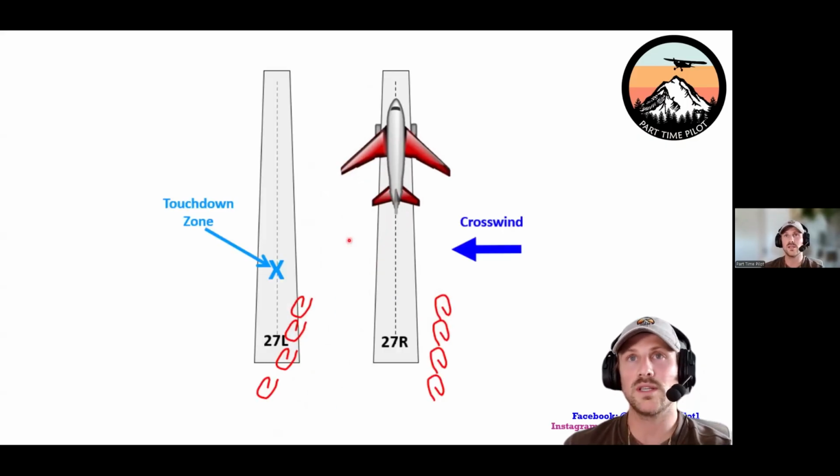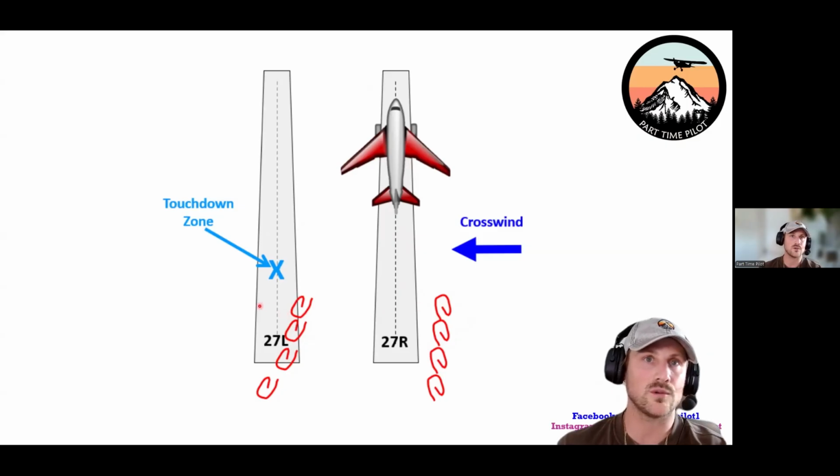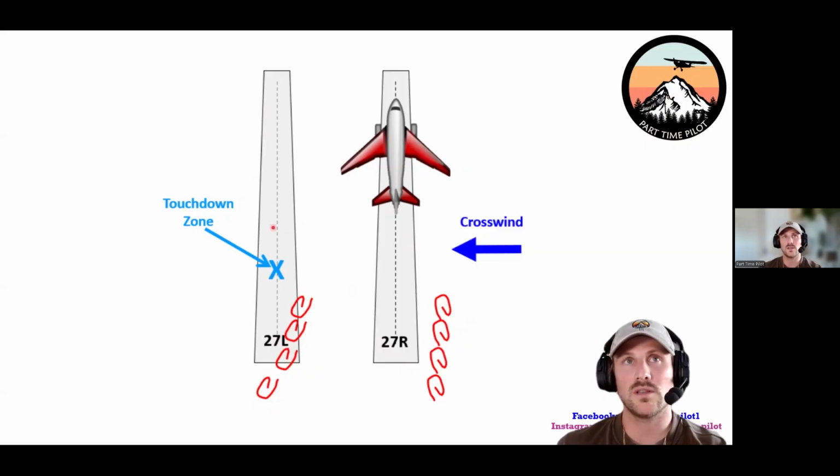Now, if you had a crosswind, same thing. It's going to push these. Where that comes into play is if you're taking off from 27 right here, right behind it, the crosswind could push these onto 27 right, just like we talked about. But this also shows that even if you have a parallel runway, you might think, oh, I'm safe, I'm not on the same runway as that large aircraft. But if there's a crosswind, it can push those vortices onto your runway if it's right next, like 27 left, 27 right, which a lot of airports have. So even if you're not taking off on the same runway, you can still be affected if the crosswind is pushing them onto your runway.